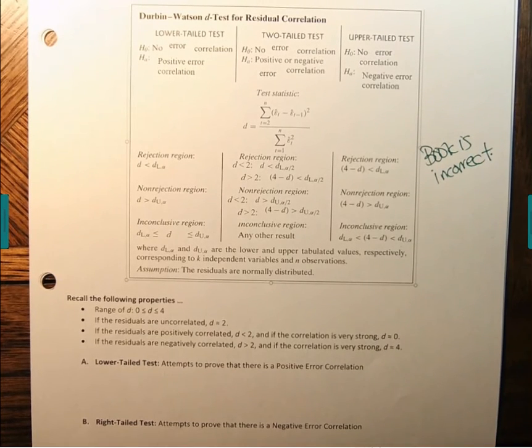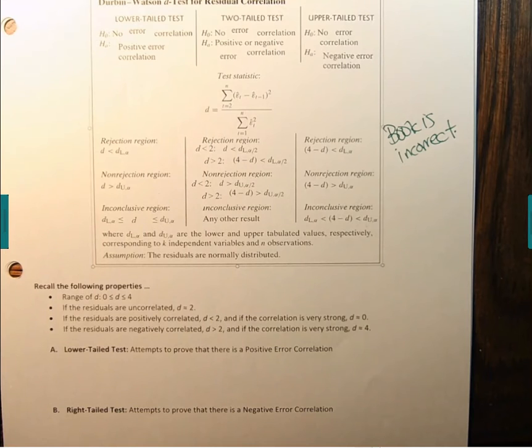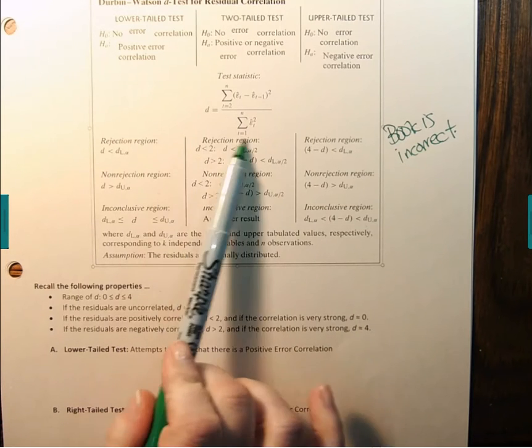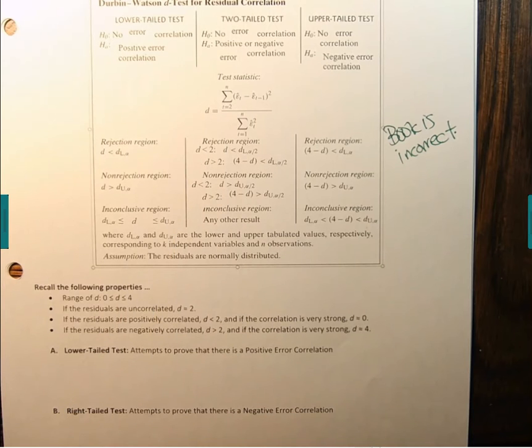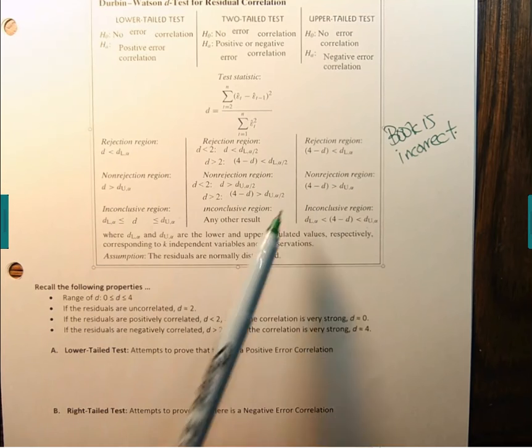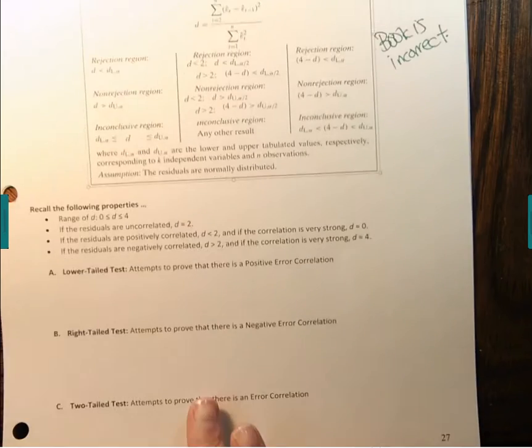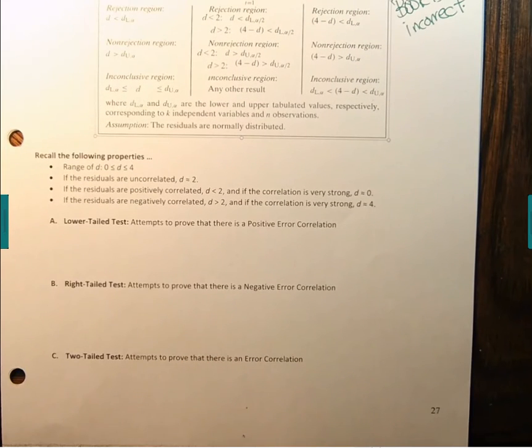All right, so looking at the box, we could do a lower tail or left tail test, two tail test, or a right tail test. And so the lower tail test is used when you're looking for positive error correlation. The two tail is when you're just looking for correlation in general. And then the upper tail is used when you're looking for negative. You'll notice here is the test statistic. We're going to use what are called rejection regions for this particular test, and we'll look at an example here in a moment. But here are the different rejection regions and how we conclude the test. And we'll do some examples of these. And once you see a couple examples, it's not too bad. And then again, here are those 4 properties that I started from the previous page.